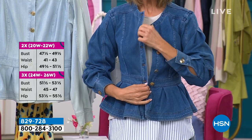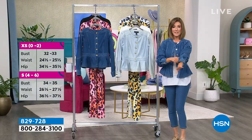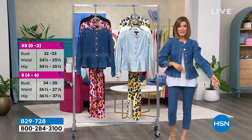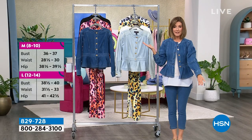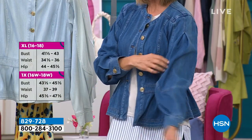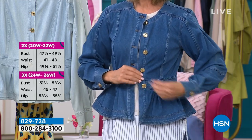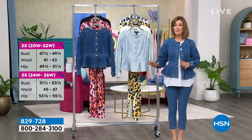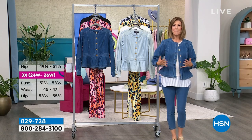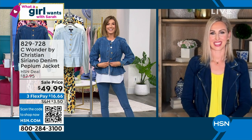Yeah, and I love the style. So it gives you structure, but you don't have to worry about losing out on stretch or comfort. I grabbed the extra small. This is the size. This is the color that I would grab first. It's a nice kind of classic medium wash. You see how it's got a little volume in the sleeves. It's got just a hint of a peplum. And I was reading the reviews. Everyone loved it because it's just the right amount of flounce. It's not overly done, Christine.